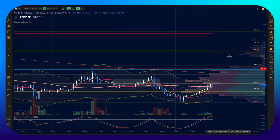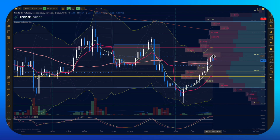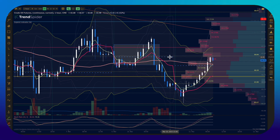Okay, now, pretty nice reflexive bounce, right? Pretty nice. Here we are, coming up to 67. This is the first fly in the ointment for the buyers. Notice in the overnight, just like everything else, big reflexive bounce. Huge. And literally, it moves straight up the entire time. So what are we looking at? Can I hold 66? Well, I'm almost here at 67, so that's 100 ticks to the south. I have a flat 50. Price action has been moving above and below. I have the closing VWAP from several days past, and that's at 67.